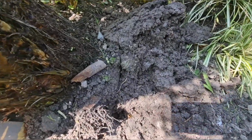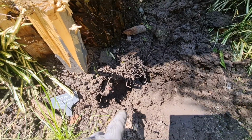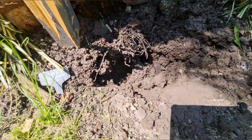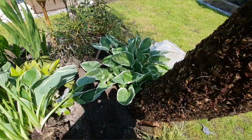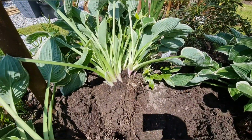Here we are, tree fern dug out. Look at that, all them roots that have grown on that. I think it's been in two years now. Once in the ground, they actually do root into the ground, so I just pegged it in to support it. And then the other side, dug up the hostas.